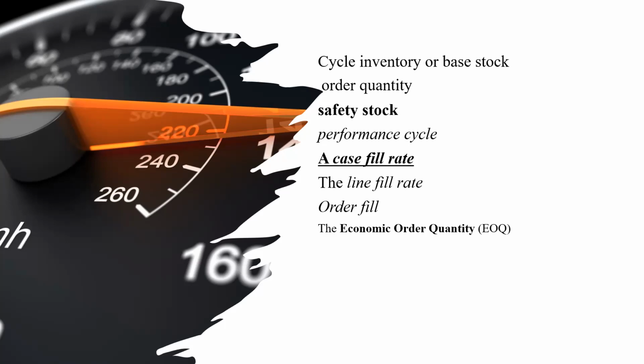Again, I don't want to bore you with the mathematics aspect. Now, what is the meaning of performance cycle? Performance cycle is the elapsed time between the release of a purchase order by a buyer and the receipt of the corresponding shipment. So the time that the buyer orders and the time that they receive the consignment is the performance cycle. If the time between the order and the delivery becomes too long, it means that you are not performing.